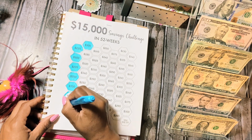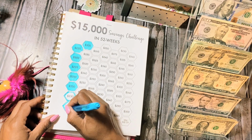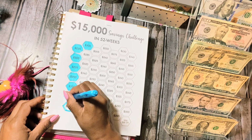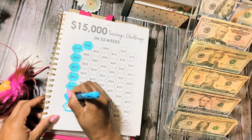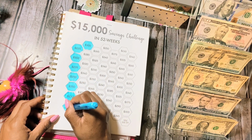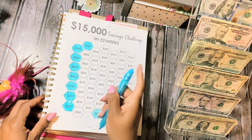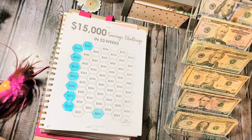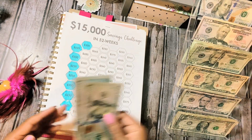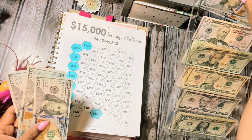As long as I'm done by January, I'll be okay, because I'm going to use this to pay off my investment property, and then I'm going to sell it. And then that money is going to go towards me purchasing another car to just get around town in, because I have a new car, but I don't want to keep putting miles on my car. I want to keep some of these hundreds.